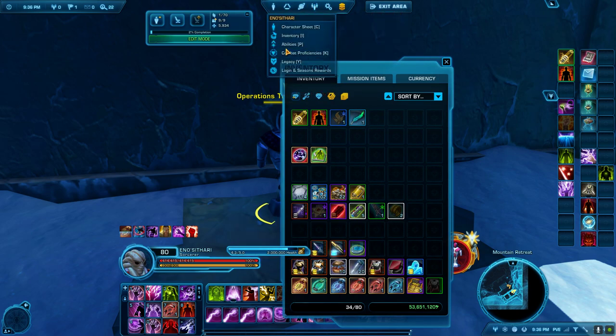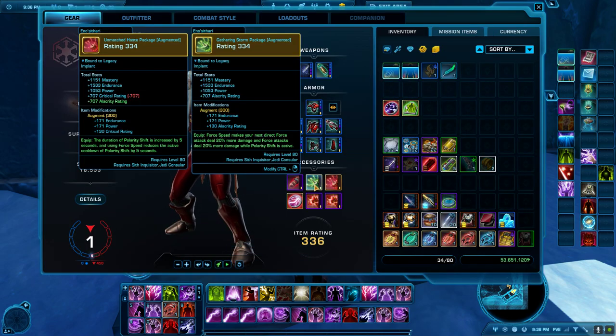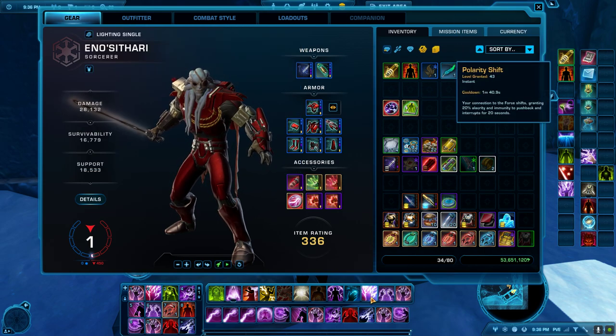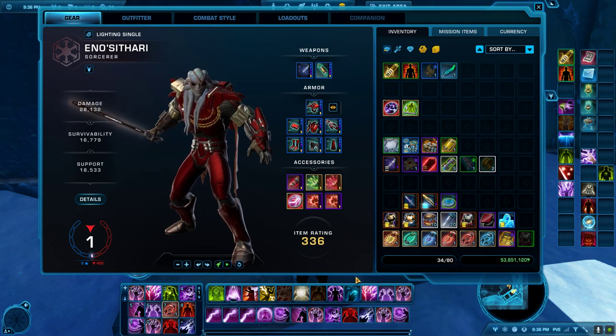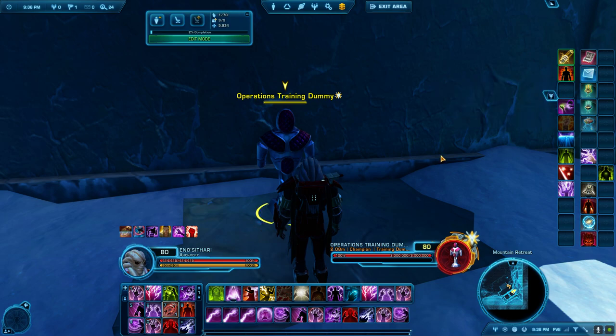Let's look at what these tacticals do. These are your two tacticals you want to grab because your Force Speed works with these, and it will help Recklessness and Polarity Shift come off cooldown. You'll be using both of those two on cooldown as often as they come off cooldown.